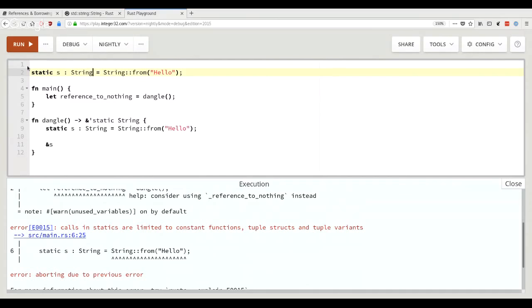But then can that not just be a const? Yeah, so it actually says they're similar to constants, but static items aren't inlined upon use. This means that there is only one instance for each value, and it's a fixed location in memory, whereas constants are not like that. I think the difference would be that if you change that to a const on line 9, then it would be dropped and it would have its own scope. Whereas static would be one instance for every dangle, whereas every call to dangle would create a new const, I think.